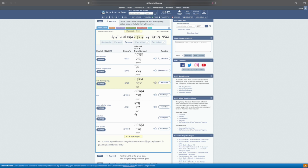Strong's H8426. Todah. That's pretty cool, right? Okay, so I'm going to write down this word right here, Todah, and I'm going to put the little squiggles above the O and the A, and underline the D. I've got my transliteration.